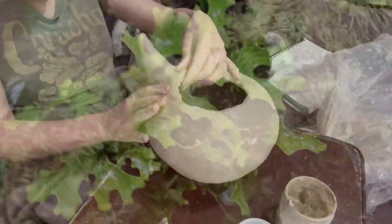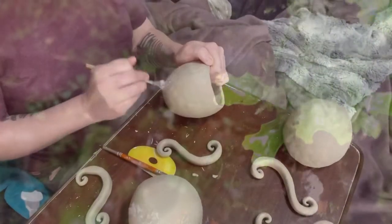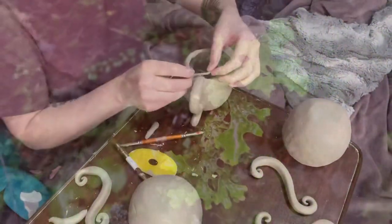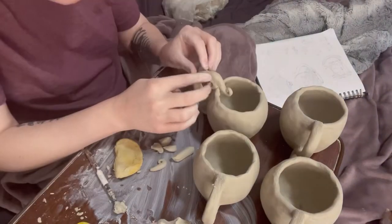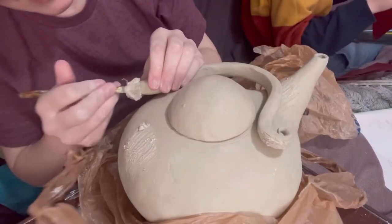Since I can't sit or stand for long periods of time, I do 90% of my work from bed on this little overbed table that I have. Sculpting is something I can do even on fairly bad days of my health condition, and it is such a beautiful distraction from the pain that I'm consistently in. I find great comfort in clay, in the process of sculpting and in bringing my visions to life.